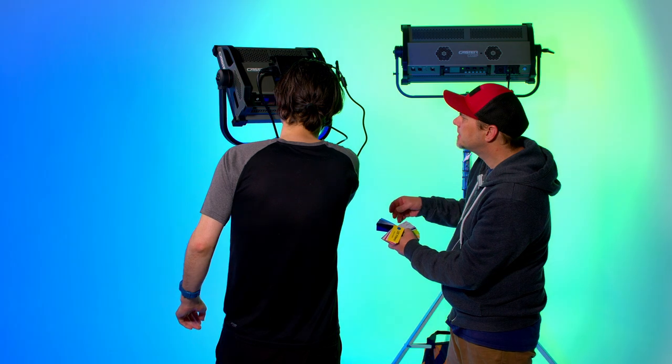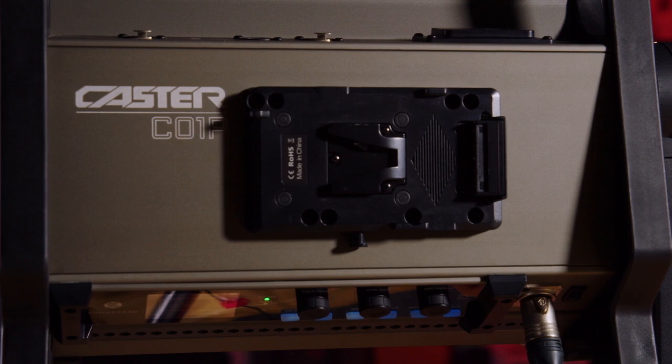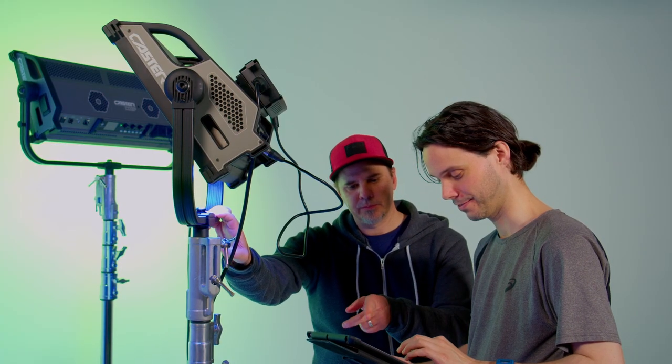You can visualize this almost as the Skypanel's brother. They have really fully developed these LEDs to be similar to an Arri Skypanel with some extra features. One of the great things about these panels is how powerful the light output is. I've bought LED panels in the past and they're nowhere near as powerful as the Sunny Shao panels. They have a range of sizes to suit your needs and budget, and you can find these in the United States — even some rental houses are renting them out now. This is a budget alternative to the Arri Skypanel, but it's not going to let you down, as they have a lot of the similar features.